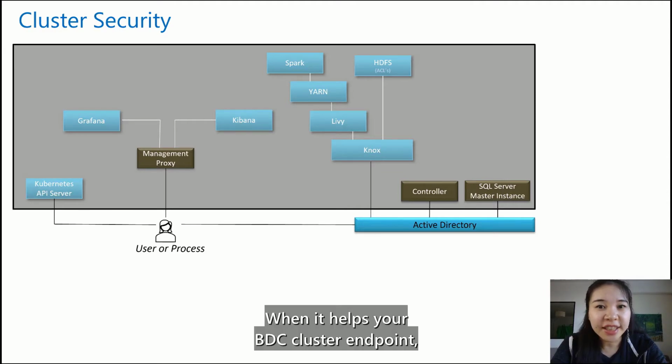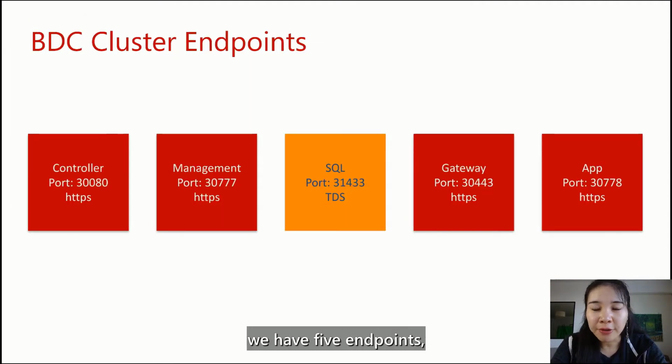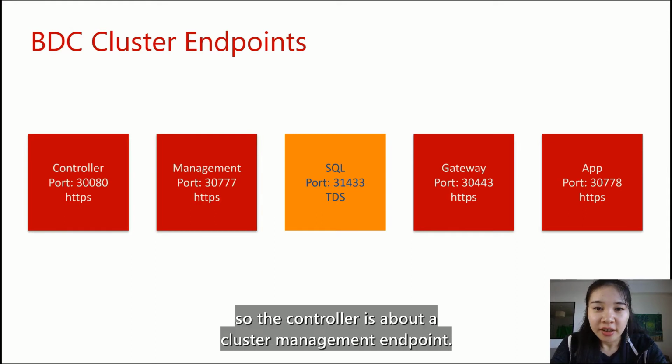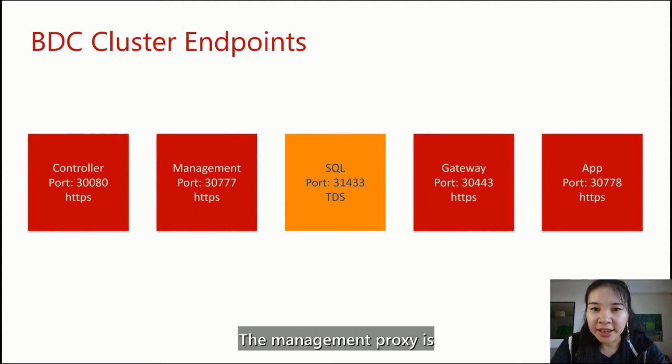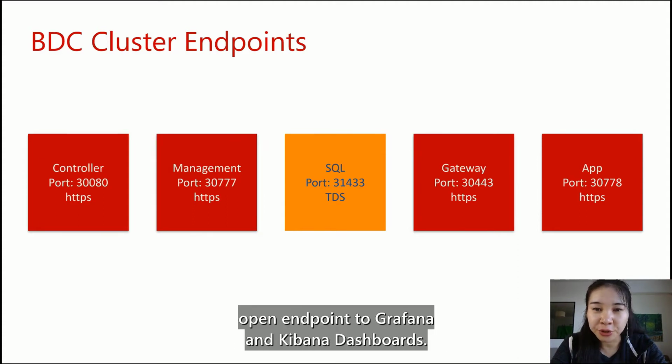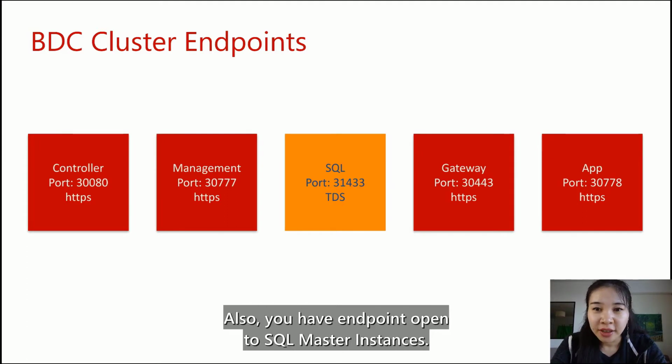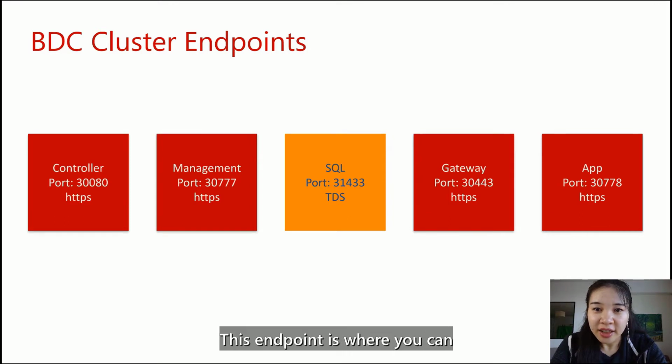When it comes to BDC cluster endpoints, we have 5 endpoints. The controller is the cluster management endpoint. The management proxy opens an endpoint to the Grafana and Kibana dashboards. Also, we have an endpoint open to SQL master instances. This endpoint is where you can use Azure Data Studio to connect.